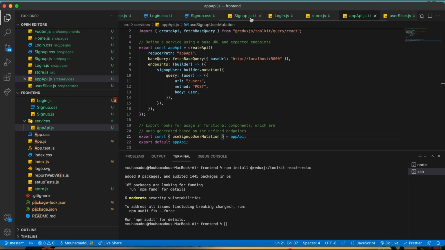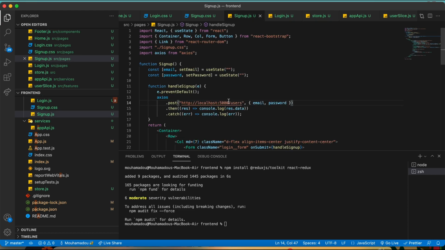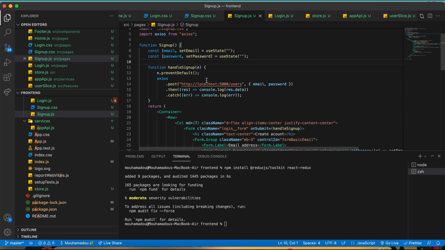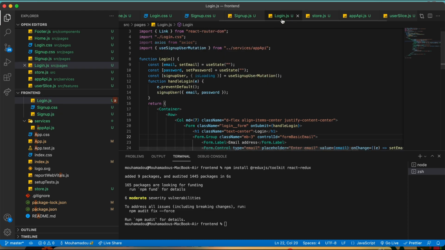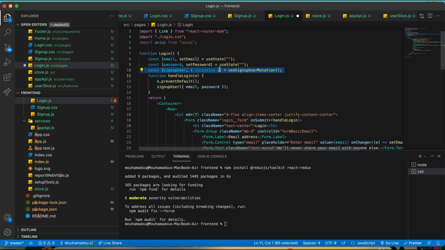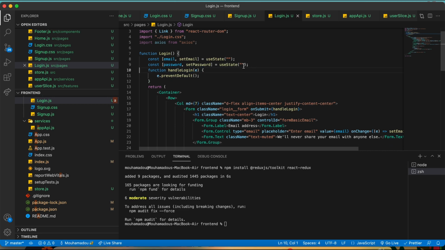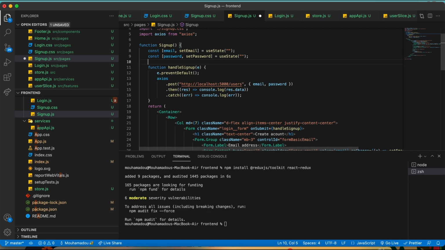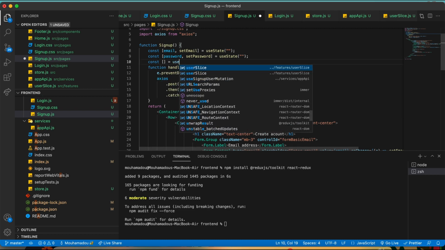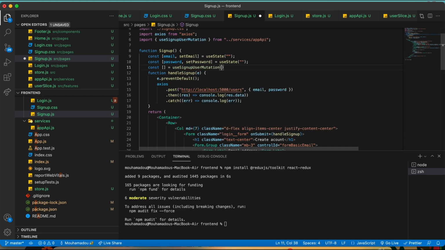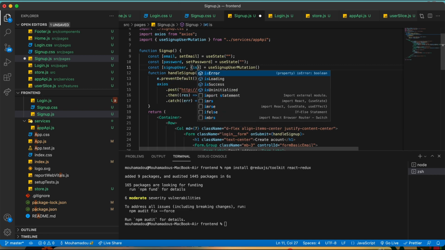So in the sign up, we import this. Do you have it? We don't have it here. Yeah, so actually it should not be in the login, it should be in the sign up. Let's remove it. So this is the tricky part, guys, so just stick to it. So here const equals useSignUpUserMutation, and you will have here the function, signUpUser, and now it's working.